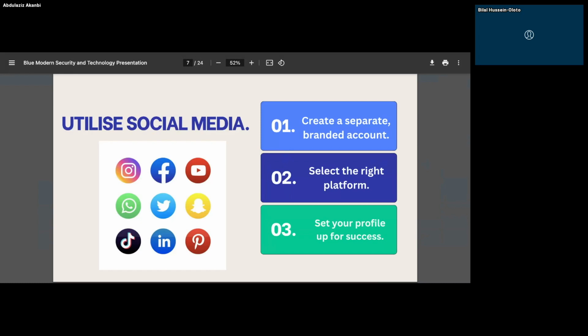Now there are different social media platforms, but before you actually create it, in fact, what I should have put as number one is select the right platform. Because that is very, very important before anything, because there are different social media platforms. They work for different things. WhatsApp has a particular range of things it can do. Then we have Facebook, Twitter, Instagram, LinkedIn, Pinterest, YouTube, and the likes. So there is a particular thing that every social media can do.